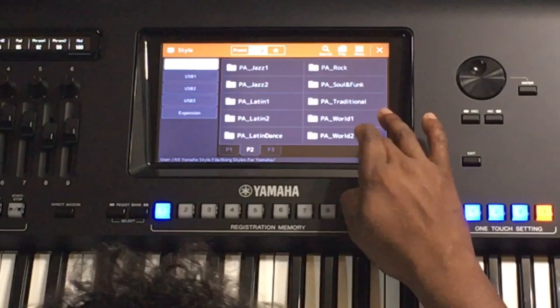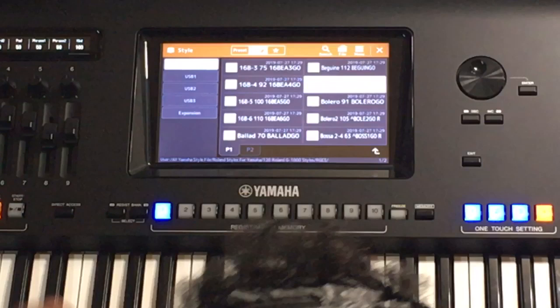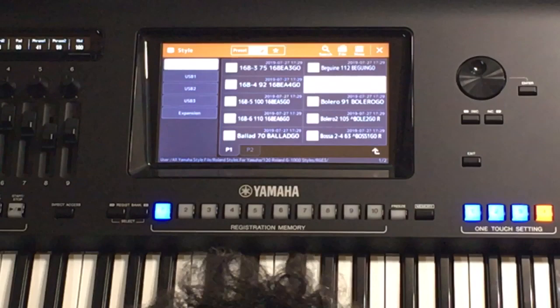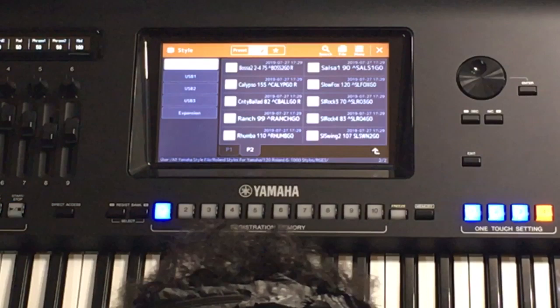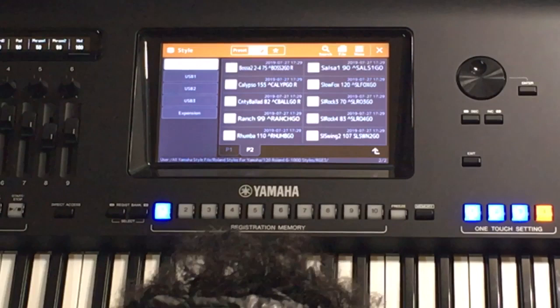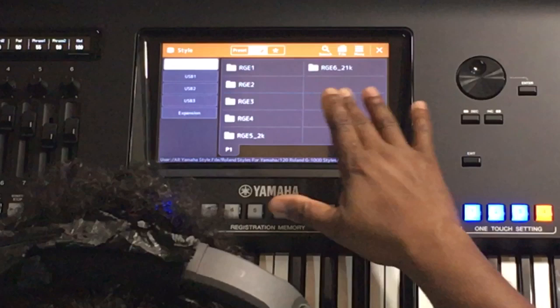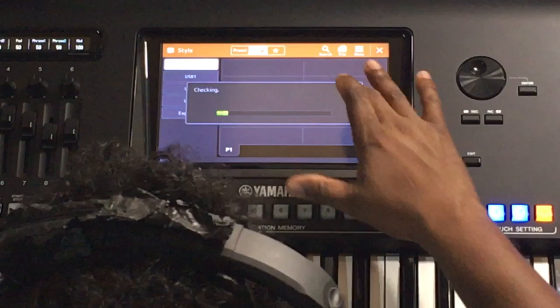What if I want to go to Roland? I got the Roland G1000 styles. So let's go to, let's see what the blues sounds like right over here. That's rolling for you. That's rolling. Some of the styles you have to alternate on here just to make it sound perfect, you know?